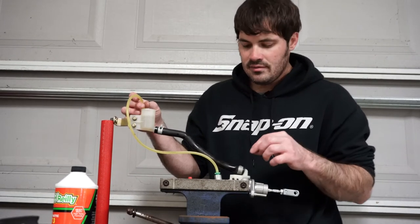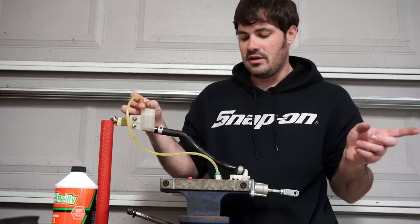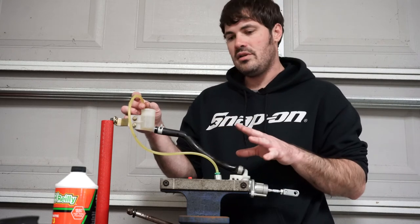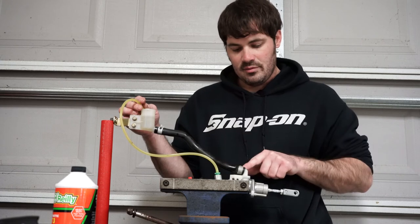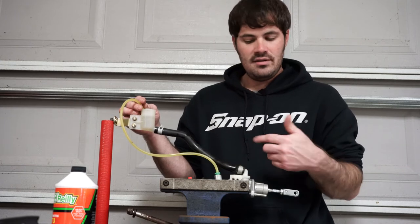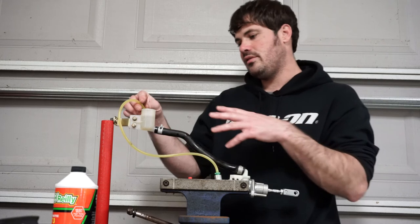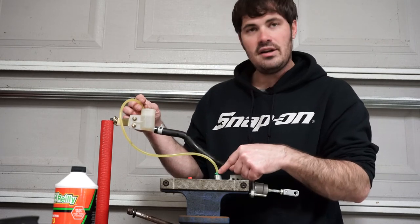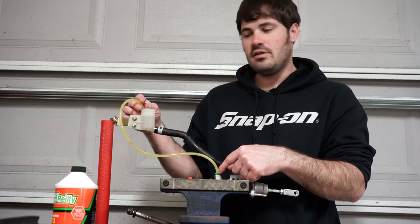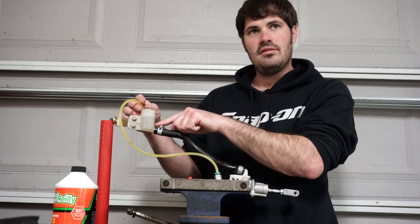Now all the bubbles are out of the cylinder. I'm going to carefully take it back over to the car. The most important thing about this is to not let this run dry. Because if it lets air back in on this side, then you're back to point zero — you get to start over again. So make sure that you're not losing this or spilling it. Some is going to run out of here when you're trying to connect the line. You need to do it quick enough that this does not run dry.